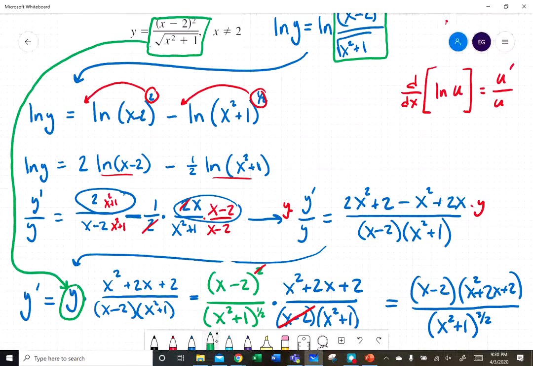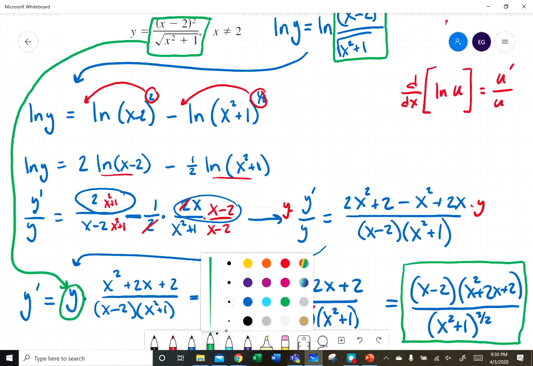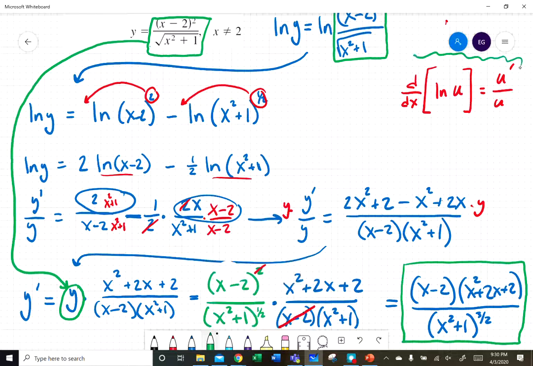All right, so that about does it. That is logarithmic differentiation. We use properties of logarithms to simplify. We usually simplify a rational expression, maybe one that contains roots, and we replace some of the complicated calculus with a little bit of algebra. And the derivative process is a little bit easier because this is a pretty straightforward derivative formula to apply. Okay, so that about does it for this problem, logarithmic differentiation.